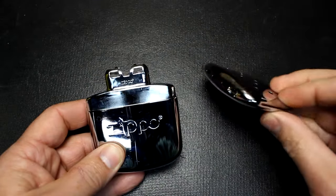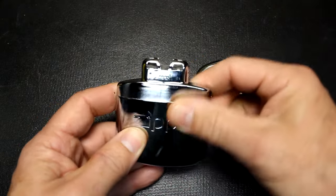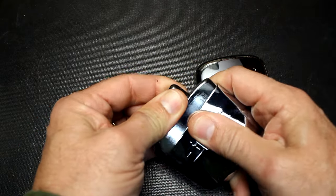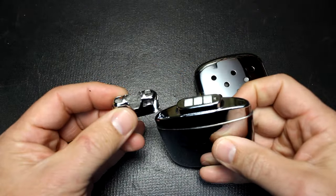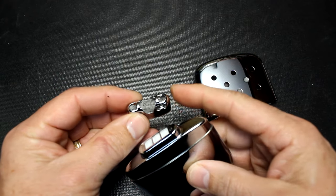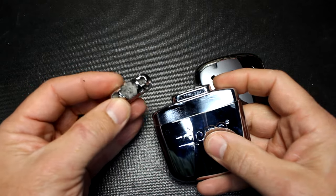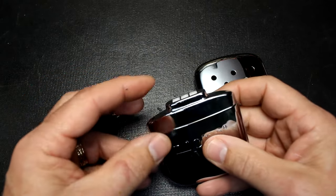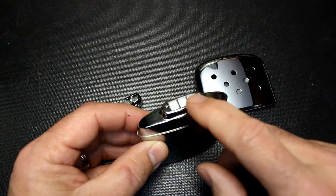The top provides airflow — there are holes in the front, back, and even on the top. This small section here is your catalytic burner, which you pull off. This does not create an open flame. It glows embers — it's a fiberglass material with small particles of platinum that cause a glowing ember, so it doesn't produce a full flame.